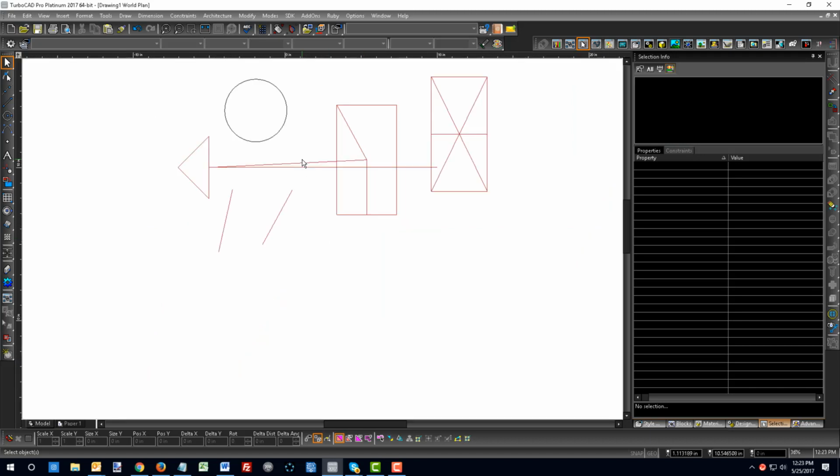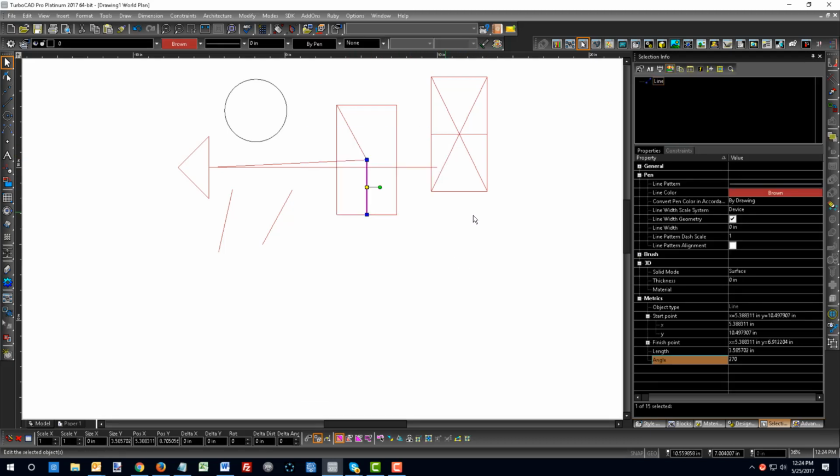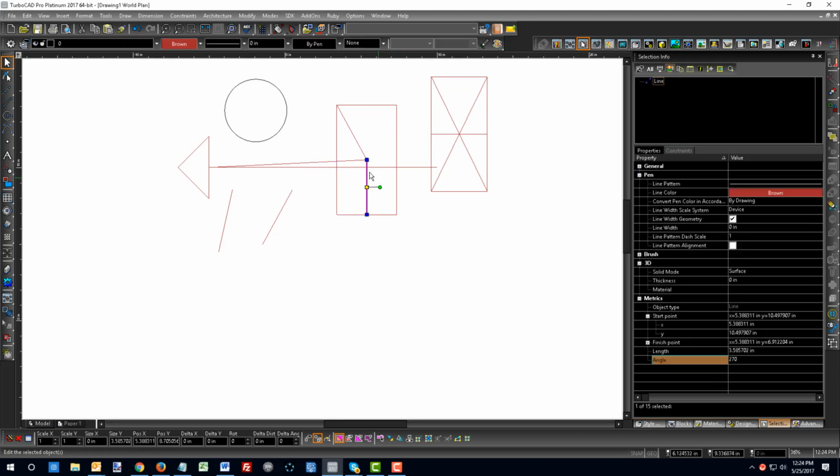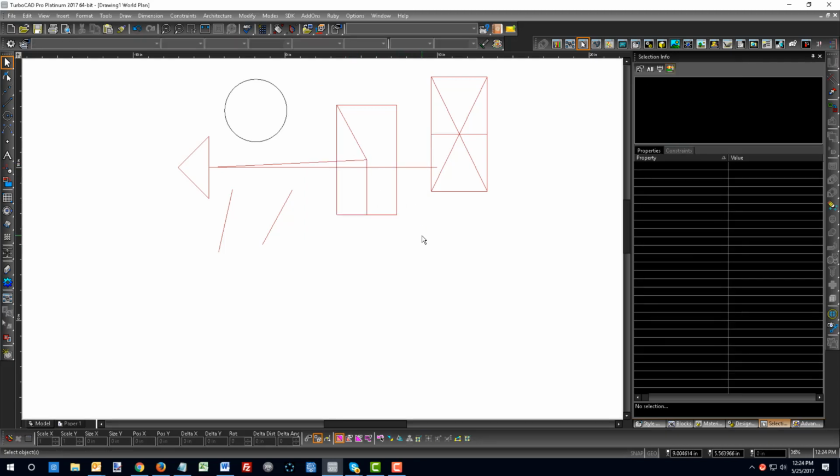But there's some other selection modes in TurboCAD that are important to understand. So first of all, if I click and drag from left to right, I get a blue selection window, and what this indicates is any of the objects encased within this selection window are going to be selected. If none of them are fully encased, then they won't select. So in this case, look at that, only this line became selected because it's the only object fully encased within that, or enclosed within that blue selection rectangle. So that's going left to right.